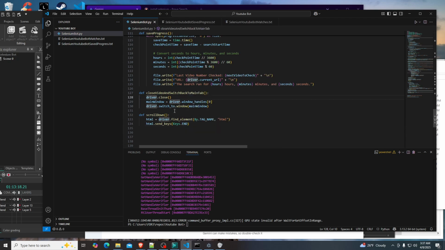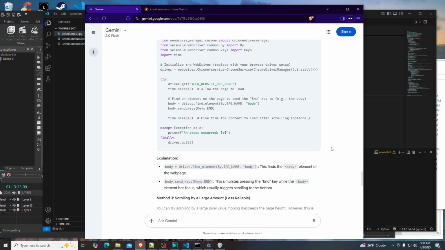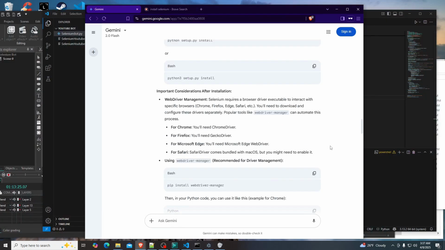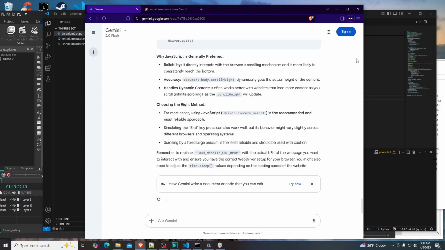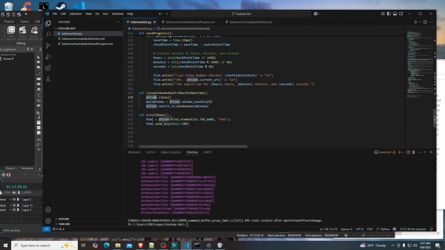Okay, pressing the N key, like if you're on a page and you press the N key, it sends it all the way down. So it's basically all we're doing.